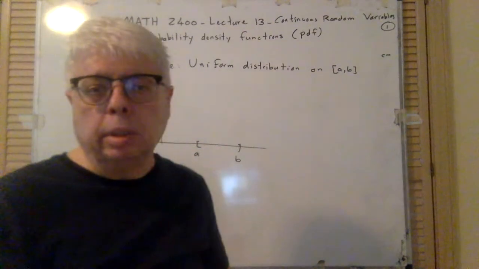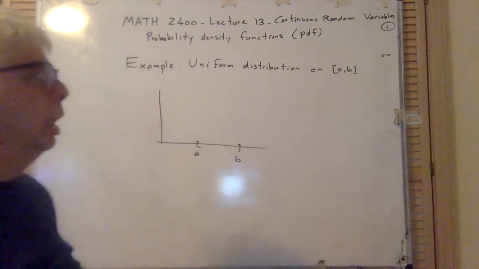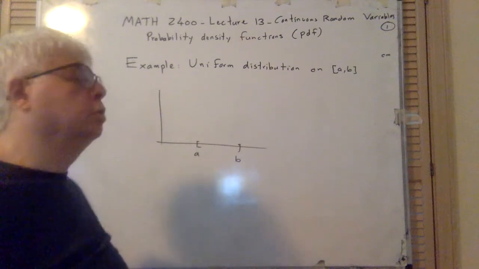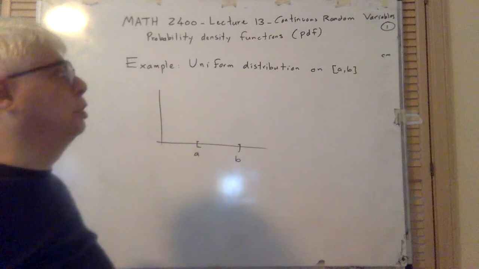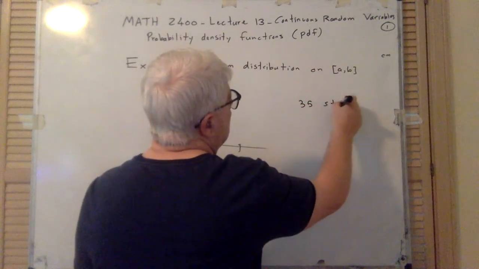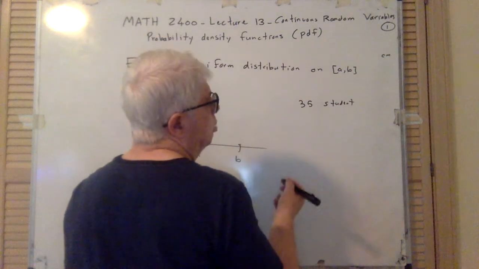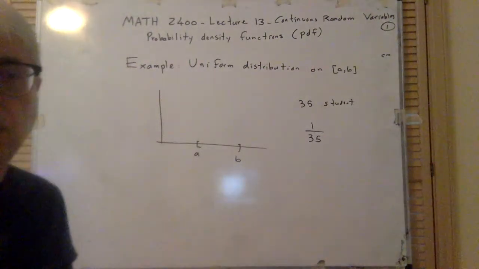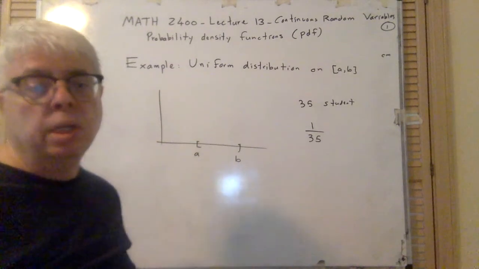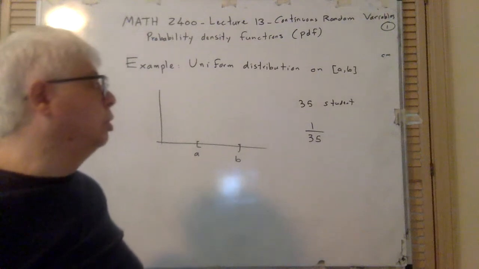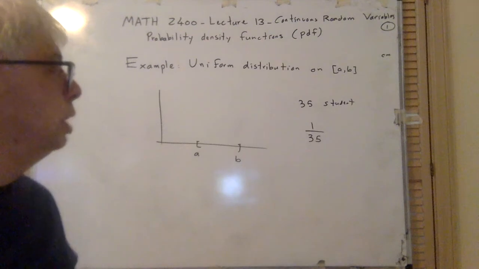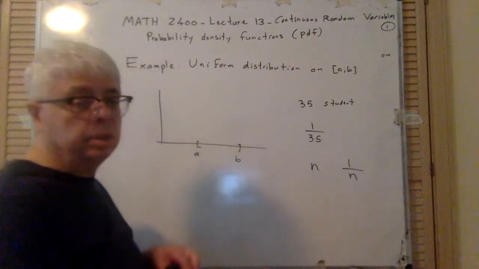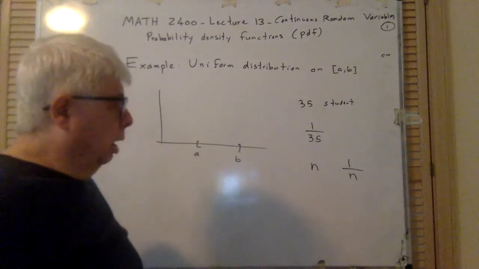suppose you have a certain number of objects, and you just pick one at random. So you have 35 students in a class, and you just close your eyes and pick one at random. If you have 35 students in class, then if you pick one at random, the probability that you pick any one of them is 1 over 35, right? So the probability of picking any one of them is the same. So we say that this is like uniform distribution on 35 objects. The discrete form of uniform distribution is very simple. If you have n objects, the uniform distribution is that each one of them has the probability of 1 over n to be picked or chosen. So that's uniform distribution.